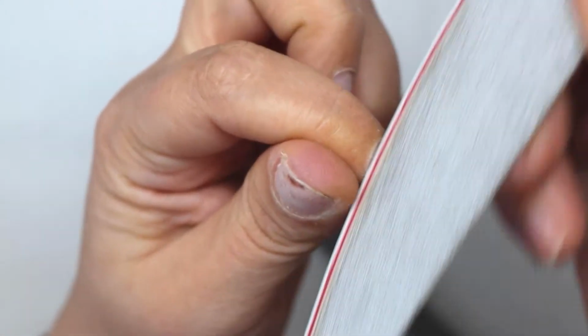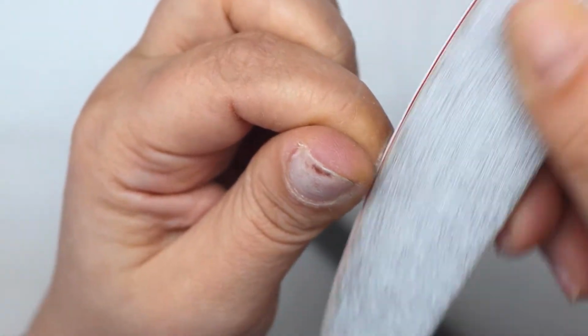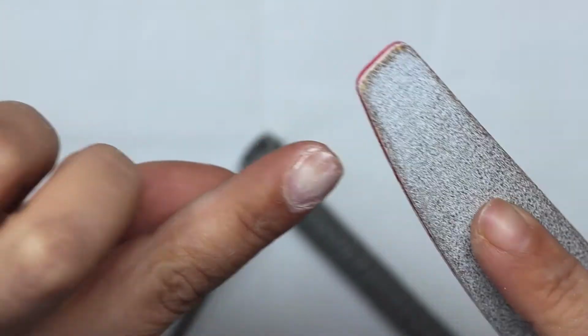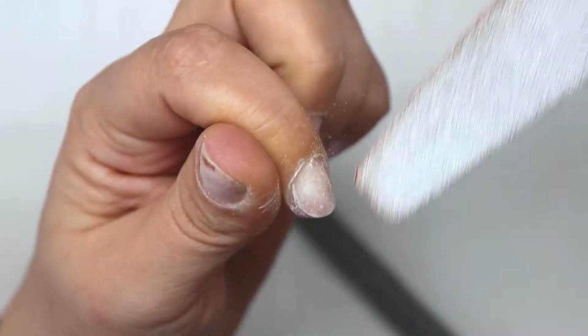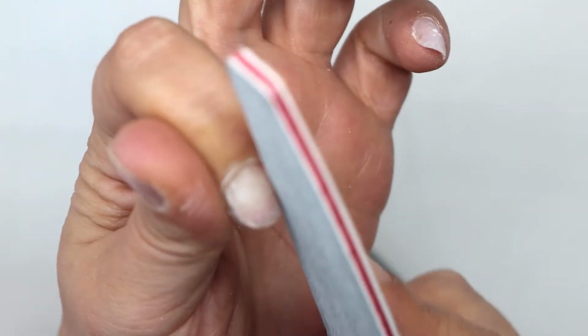As I'm filing down, you can still see some spots on my nail where they're still shiny, and that's not because my nail is all lumpy. It's just for the fact that I still have some gel residue on, so gel overlay, something like that, you know. I think you know what I mean. But anyway, on your natural nail, you do not need to put a lot of pressure, maybe none whatsoever. Just let the file do the work and you do the moves.